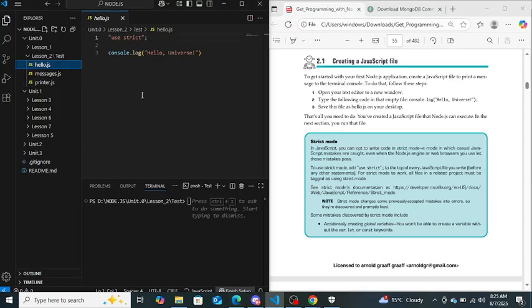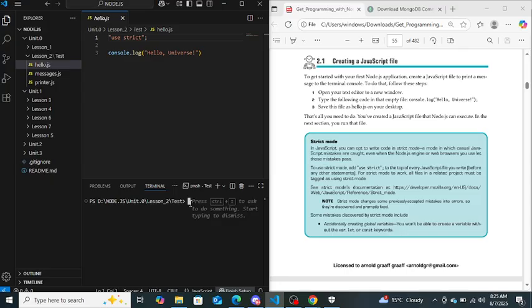We have console.log("hello universe"). Console is a built-in JavaScript object that provides access to the browser's or Node.js's debugging console. Log is a method of the console object that outputs information to the console. And then we have hello universe, which is a string literal.